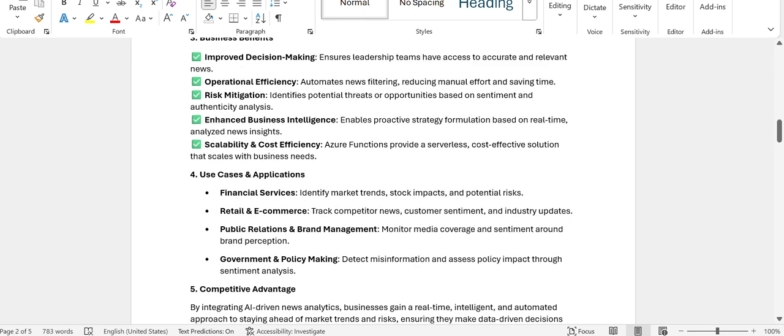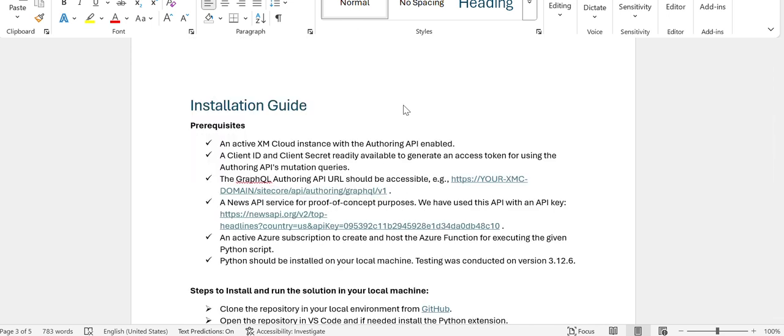So here is the installation guide, which has some prerequisites. We should have an active XM Cloud instance with the Authoring API enabled. Then we should have the client ID and client secret available to generate the access token.